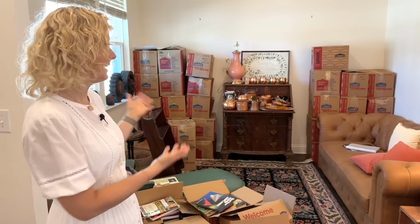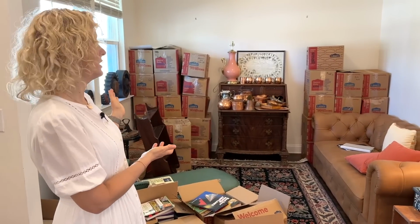And I guarantee you, I will use bookshelves wherever I go, because I take, I think it's like 22 boxes of books with me everywhere we go. It's ridiculous. I have my boys take those 22 boxes of books wherever I go. I told Megan we have to move before Peter and Asher move out, if we're going to move out of this house. Yeah, I know, that's the rule.